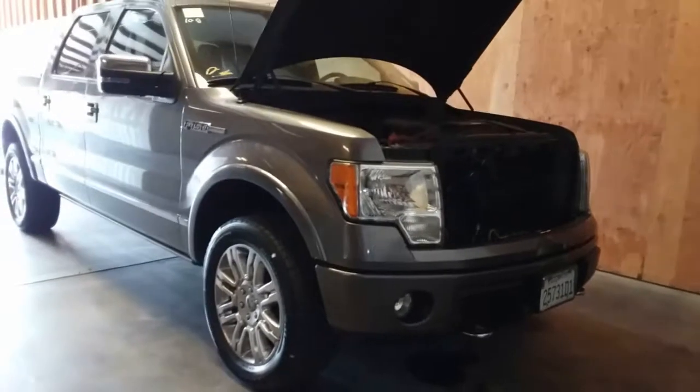Today we're going to install a new battery on a 2011 Ford F-150.